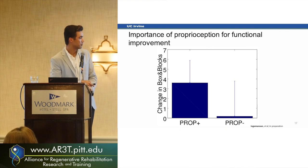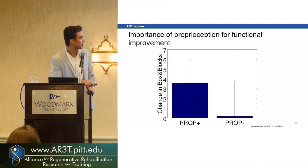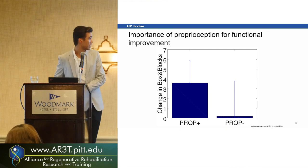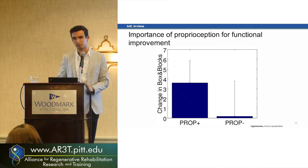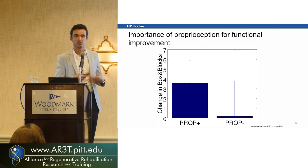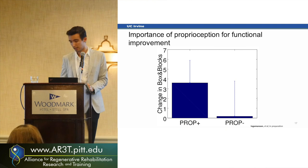When we separate groups into those with good proprioception and those without, we start seeing that those without good proprioception were possibly just wasting their time doing one hour, five days a week of rehabilitation, while those with good proprioception managed to get a lot more out of it. Of course, there are things we can do — we can try to train proprioception, which no one has done yet, or use regenerative therapies that would improve proprioception.